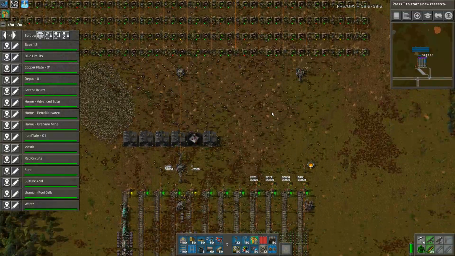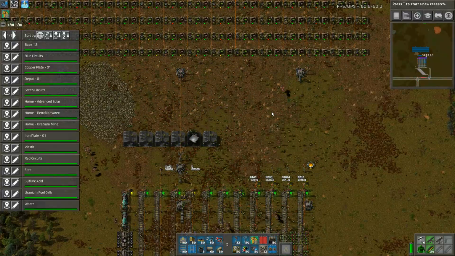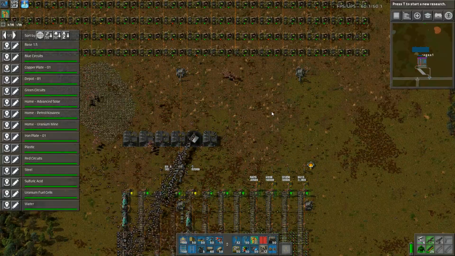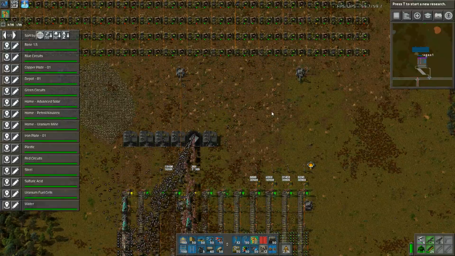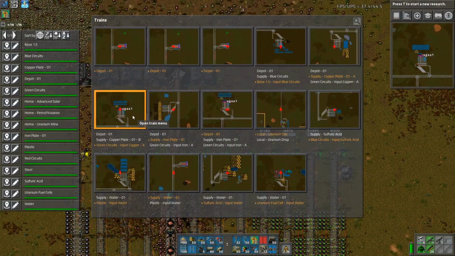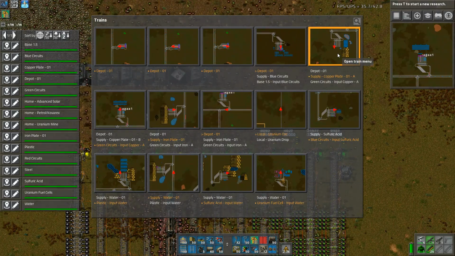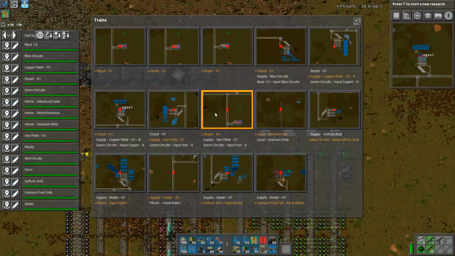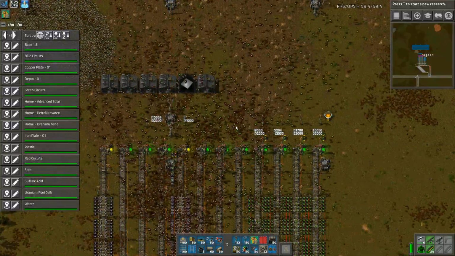See, this is one of the main reasons why I didn't train iron and copper into green circuits in my last mega base. I just did it directly from the miners, but yeah. There we go. There's a second copper train going up. So that's offloading, and then we got another one filling up on copper right now. So we're just continually rolling two copper trains into green circuits. It looks like we're continually rolling two iron trains into green circuits as well.